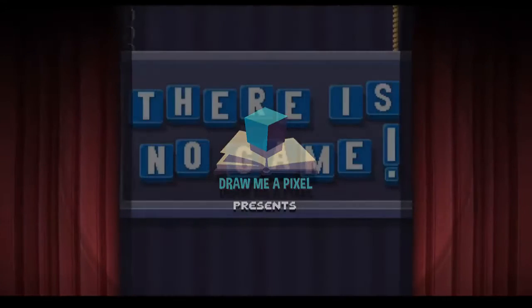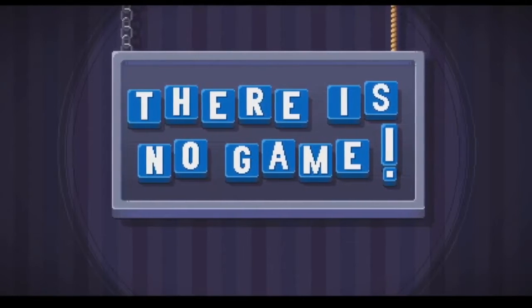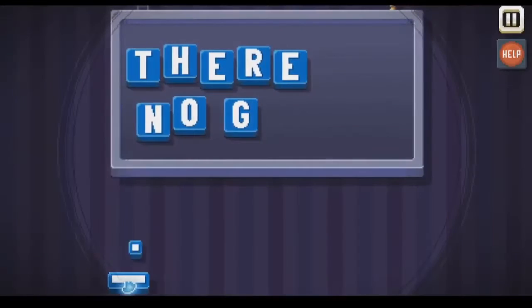There Is No Game: Wrong Dimension. There Is No Game: Wrong Dimension is a parody game that pokes fun at iconic video game franchises such as Pac-Man, The Legend of Zelda, and Day of the Tentacle.